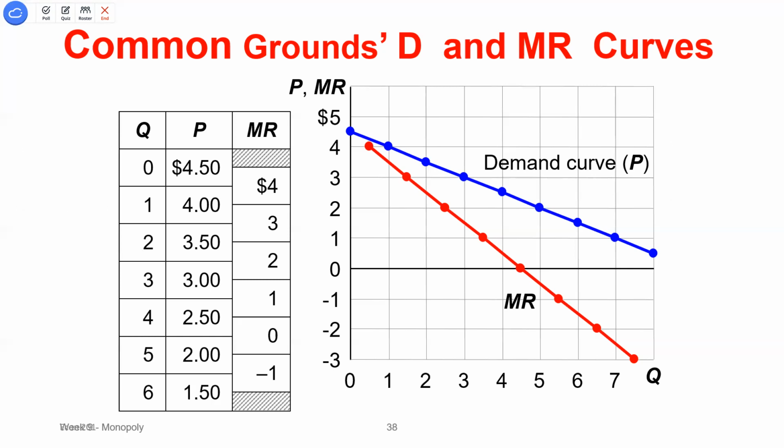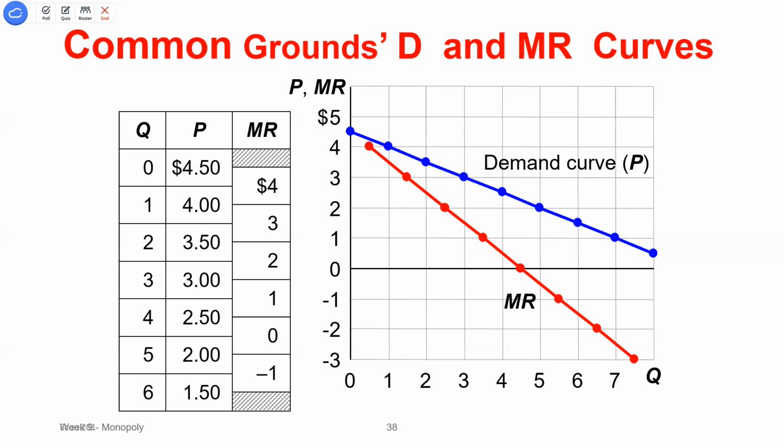I then know that when I'm looking at my demand curve, the relationship between price and quantity can be written out as an equation, right? This is how we have our demand curves. This is where my demand curve starts. This is how much it's decreasing every time I sell an additional unit. Right? This is going backwards. So we've got an equation for demand.